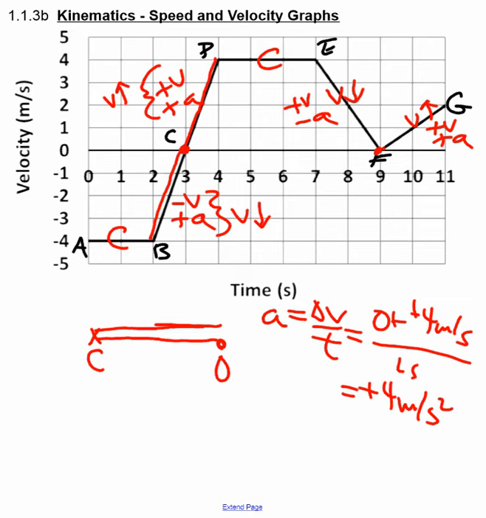Okay, note that this is the steepest slope, so this is also going to be the greatest acceleration on our graph. Our acceleration over here for interval EF would be 4 over 2, or 0 minus 4 over 2, which would be -2 meter per second squared. And our acceleration over there would be 2 divided by 2, or 1 meter per second squared, positive. All right, and our acceleration for this interval is obviously 0, and our acceleration for this interval is also 0.